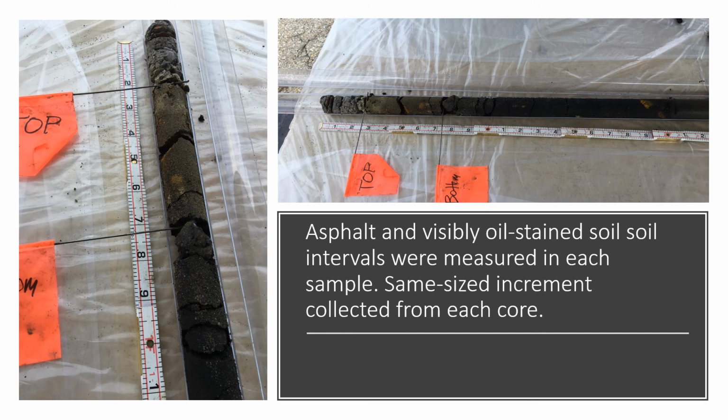Measuring the depth of the visibly contaminated soil intervals that are marked with survey flags reading top and bottom allowed the team to develop a very precise estimate of the contaminated soil volumes that would need disposal. In the field, and it doesn't really show up as well in the photograph, there was a very distinct boundary that could be marked in each sample that showed that visibly contaminated area, and they were able to take a very precise measurement with 480 holes in the ground. They knew exactly how much of this material they would have that would require disposal.